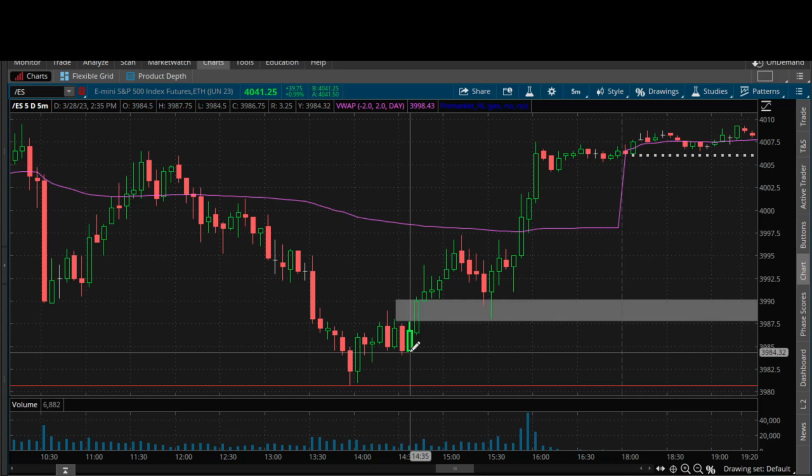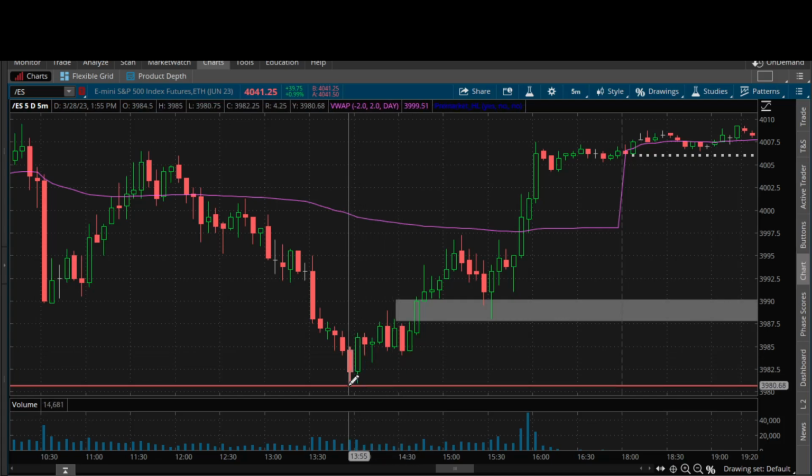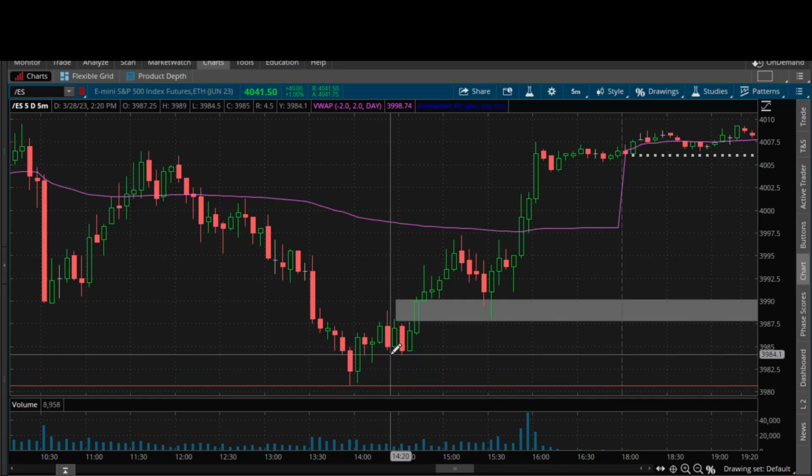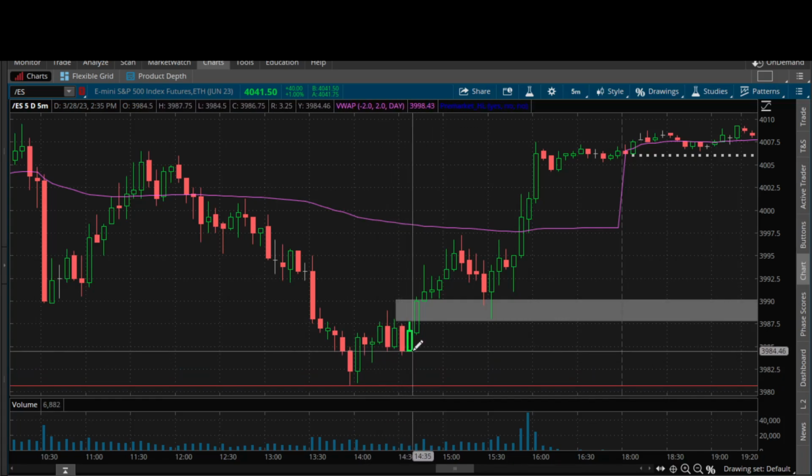You are playing that market structure. Or if you want to be safer, you want to give it a little bit more wiggle room, this is your next point. Those are your 2 points to keep a stop underneath this swing level. So like the very bottom it found, once it found support off of that higher time frame level, you could put your stop right below that. Or it's also a valid stop out point to put it below the fair value gap right there. Those are your 2 areas that you have available to keep your stop with that strategy.